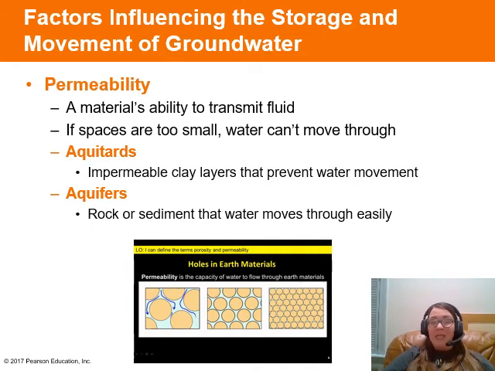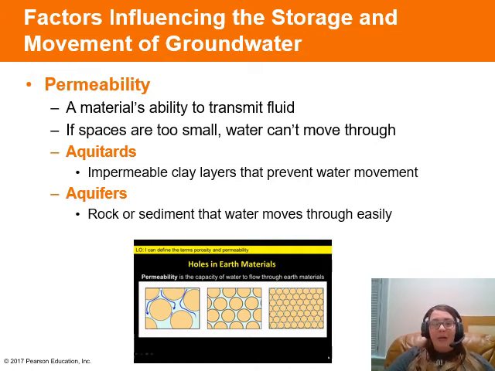We want those rocks to have a high porosity so that they're holding a large amount of water. But we also want those rocks to be permeable. I want the water to be able to flow from one pore to another so that once this pore is dry, it's going to be refreshed from these other pores. I'm not going to quickly run out of water and have to drill a new well.